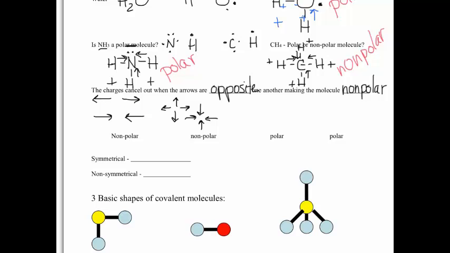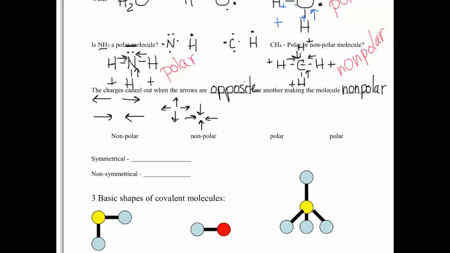In that case, the atom in the center would have to have a higher electronegativity. This is like the example we did right here, where they're all facing in toward carbon. But you could have a similar thing when we have fluorine on the outside, but then your arrows would be facing out. But they're all canceling each other out, making the molecule nonpolar.